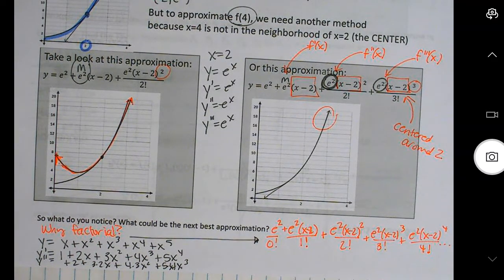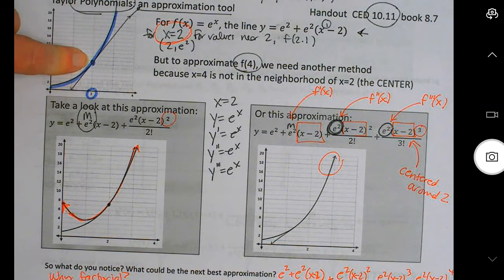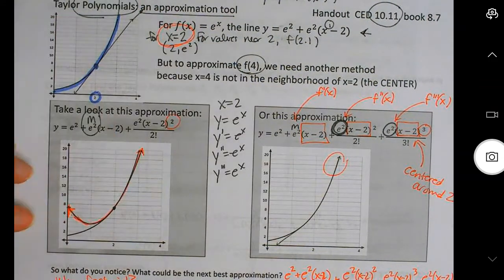So what I'm telling you so far is that the linear approximation is great if you're looking at values right around the value that's centered. So c is going to be our center value, and that's going to be given to us in a problem. But if we keep going and don't make it a tangent line, if we make it a polynomial approximation, it's going to have more pattern that's going to match your original graph.